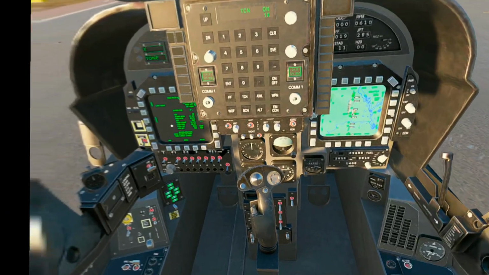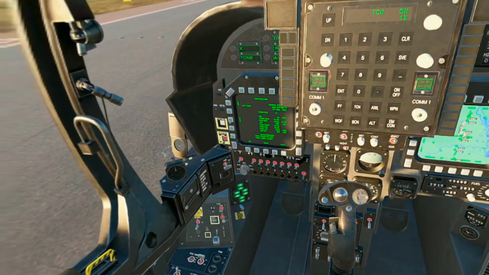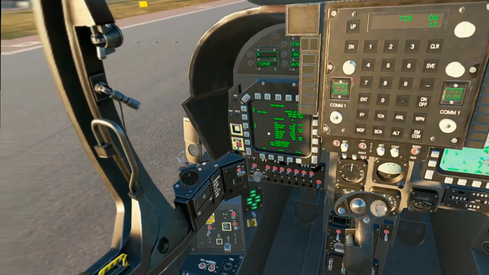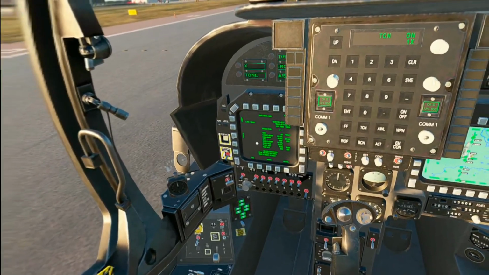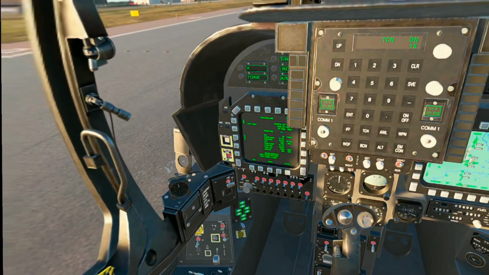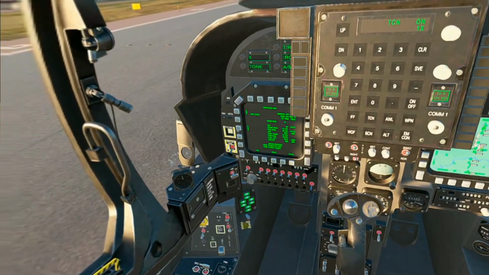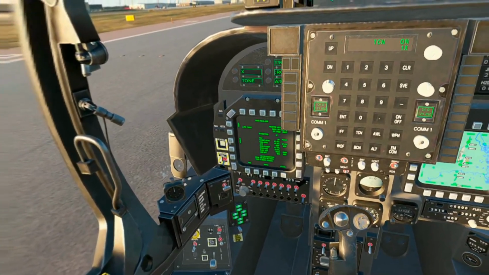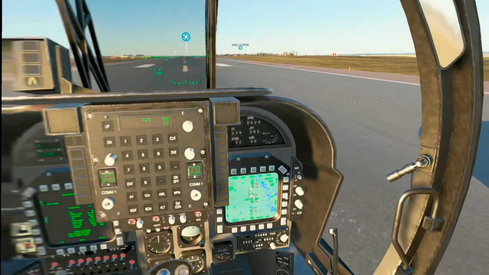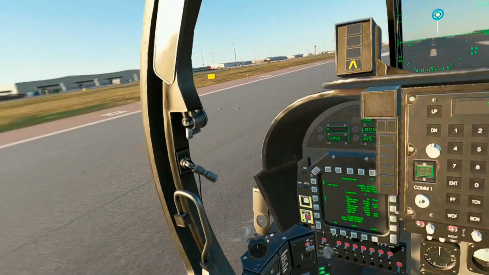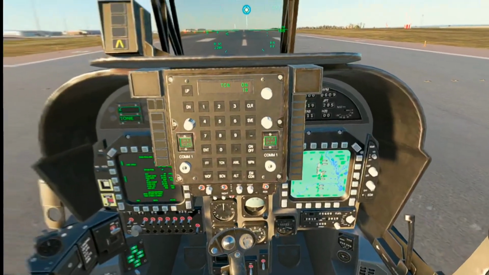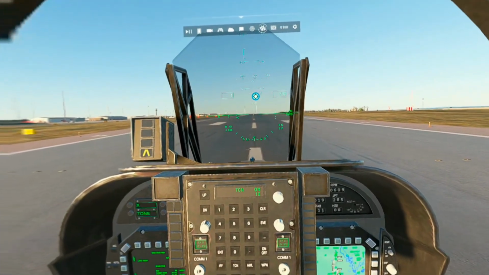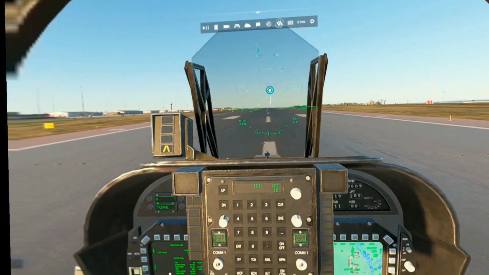I have the pedals, and foot brakes are on the pedals. Flaps is a switch, and gear up is a switch. Gear up, gear down is a toggle switch. Flaps is a down switch and an up switch should you want to switch the flaps off. But they're actually automatic flaps on this aircraft. And there's also a button that allows me to exit the aircraft and look at the aircraft from the outside.